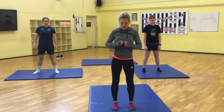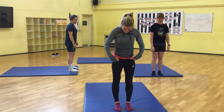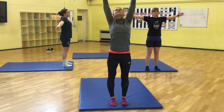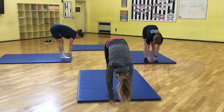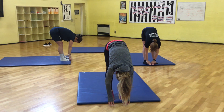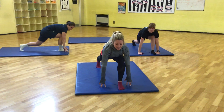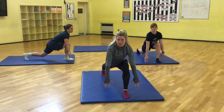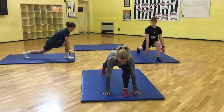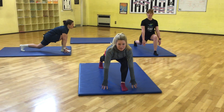Then we're going to do some strength and some balance. So starting right at the front of your mat, if you've got the mat. Or if not, just find space on the floor where there's nothing in your way. Standing with your feet hip-shoulder width apart. Breathe in and lift to the sky. Breathe out and you're going to pitch at the hips and try and touch the floor. If you can't touch the floor, just hang. Make sure you're breathing. Bring your fingers towards your feet. Bend your knees if you have to. And take your left leg back - this is a high leg lunge. Try and have your back leg straight and your front leg bent. Try and look up. Try and keep your back nice and flat. Stretch the back leg.